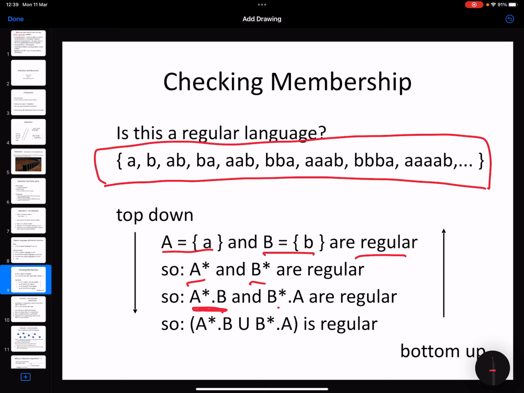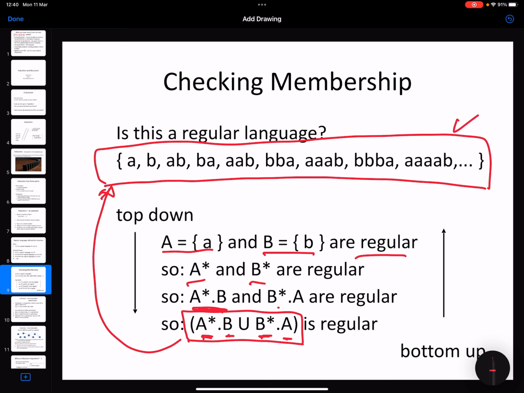Previously I have a lot of rules. And then you can also say, this formula actually represents this set. This set says any number of A's followed by one B, and this is any number of B's followed by one A. Then you apply a union operator, you just put them together, and this is the set we're talking about.